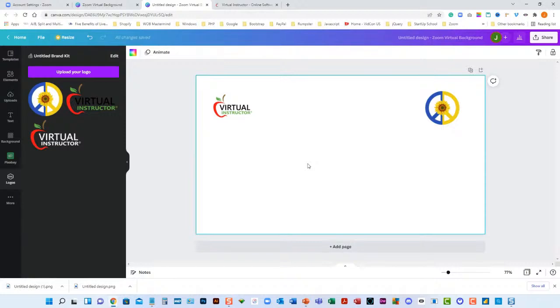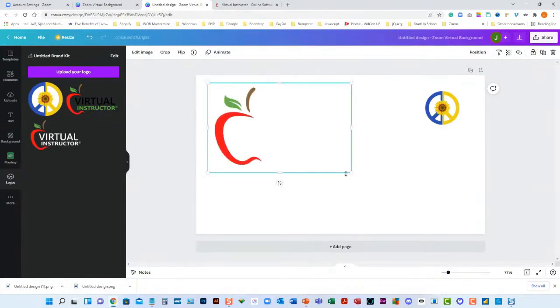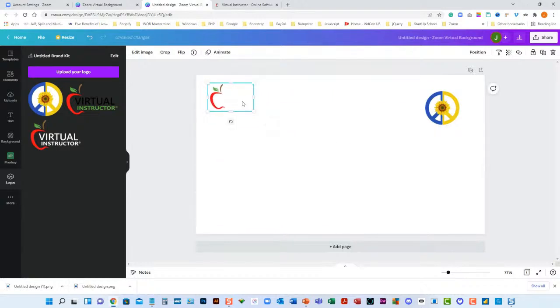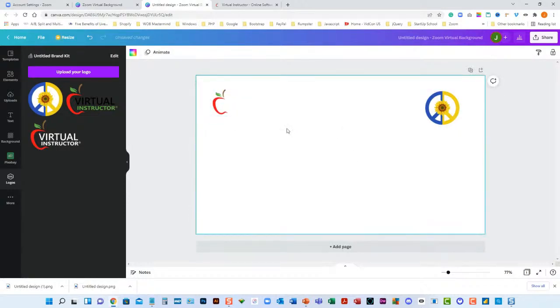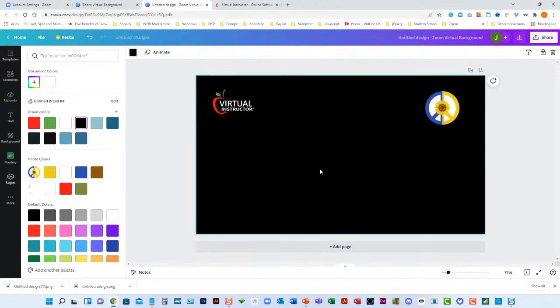But when we get ready to download it, that's where you need to make sure you tell it to make the background transparent. Right now this is fine because it's white, right? But I'm going to delete this. If I wanted to use my white logo and I bring it in here, it's kind of hard to tell where it is, right? So what you can do is click anywhere in the background. See this little bunch of colors over here? This is the background color. So you can pick some other background color so it stands out. I'll pick black because it really stands out, right? If you're using something that doesn't have a lot of white in it, then you can just use a white background.